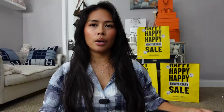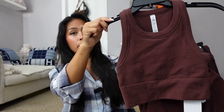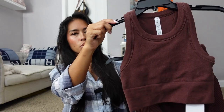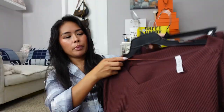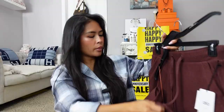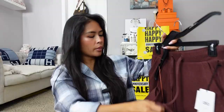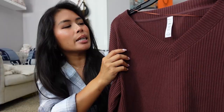Next in activewear, I got a set from Alo Yoga. It's a sports bra crop top — looks really cute, and you can wear it with jeans or to work out. It actually looks great with bike shorts: very fitted but not uncomfortable. To match, I got the ribbed sweatpants and a pullover, both in size small. The color is called Cherry Cola — a brown burgundy-ish color. Very pretty. I cannot wait to wear this.